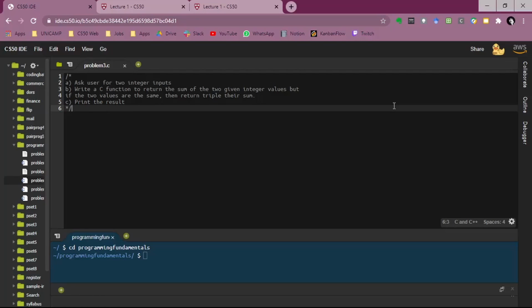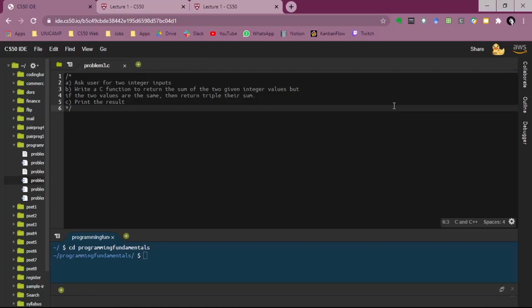So the idea here is to get from the user 2 integer inputs, right? And with these 2 integers, we're going to make a sum of them, and we're going to return this sum. But if these 2 integers are the same, we're going to return the triple of their sum, okay? So let's start.